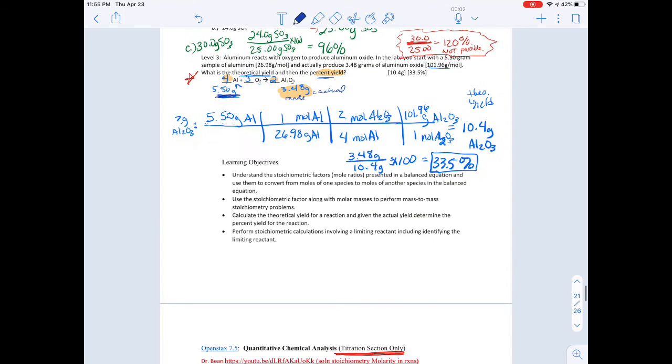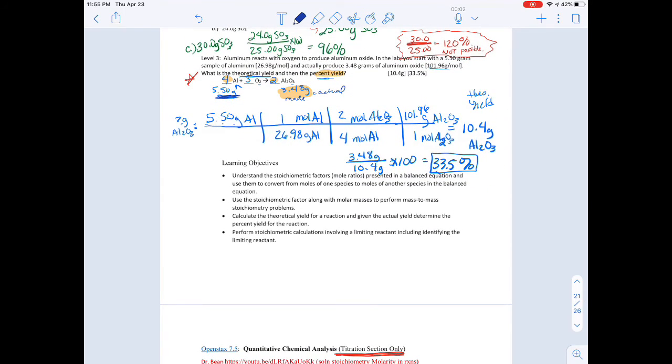So on this left side, this is how much aluminum that they have you start with. And you want to go from grams of aluminum into moles of aluminum into moles of the product. So this is that same product. This is our theoretical yield right here. And so the reaction theoretical goes on bottom. Actual, that was what was stated in the problem that we haven't used at this point.